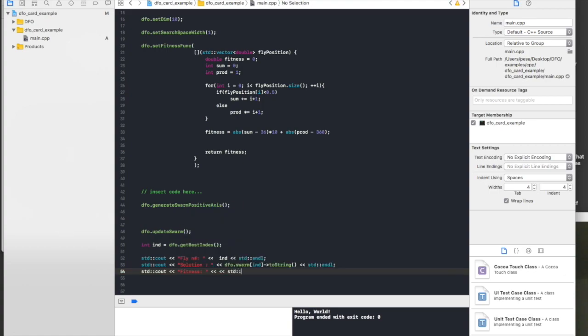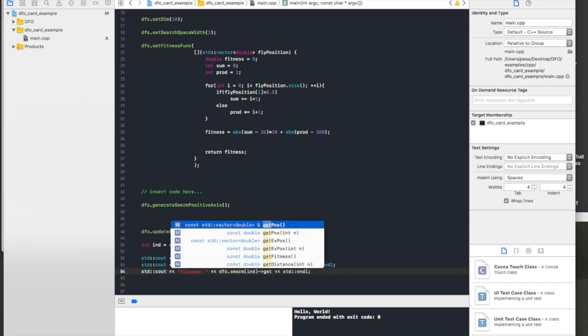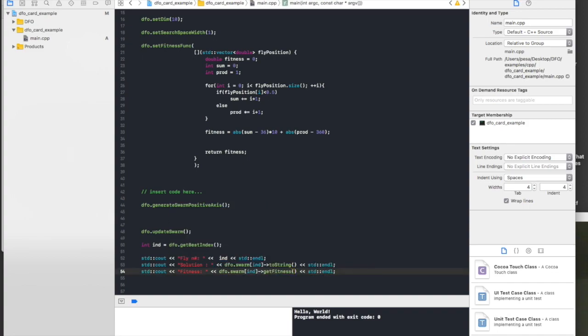So unless our initial flies happen to fall upon the right solution, get fitness, yes, then the best in the swarm will be the right solution.